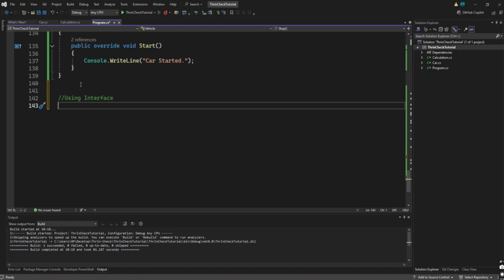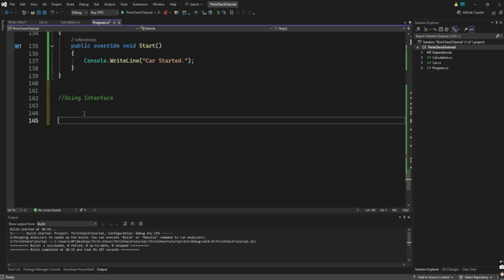Let me show an example of an interface. Let's say we have a class called Robots.